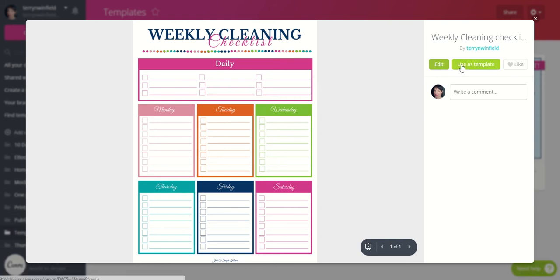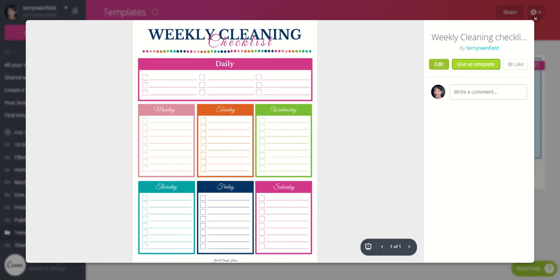So I can use this as a template, and next week I'm going to show you how to do that. You'll be able to create your own templates, and then the cool thing is I have this saved and I can use it as a template. When I push use as template, it's not going to change my original here.